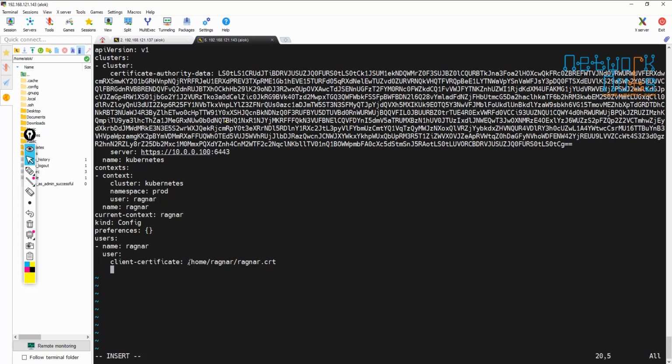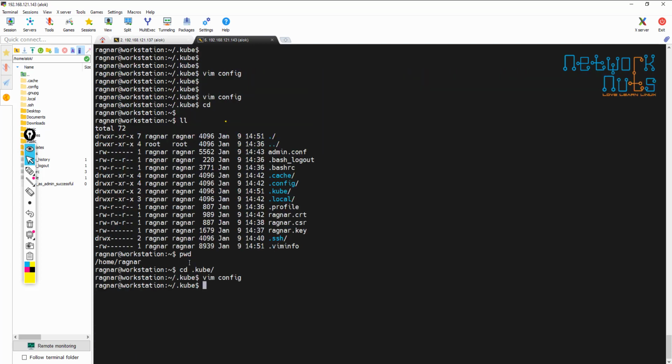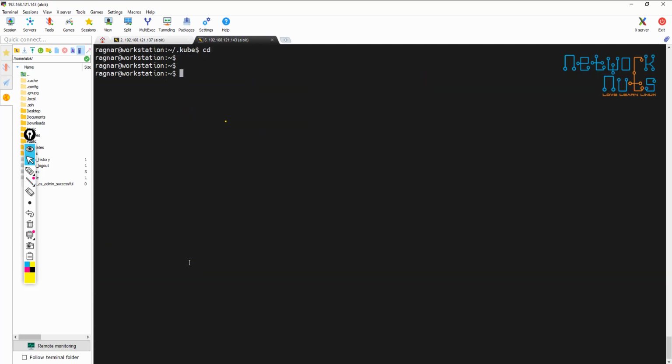He has to supply his credentials to Kubernetes, right? Client-key is home ragnar.key. That's it. So either he will do these things, right? Or admin will modify the file for him and then send it. Whatever. Now, I am Ragnar.